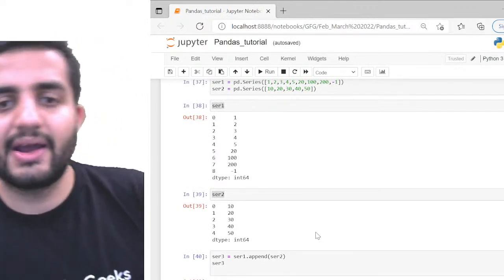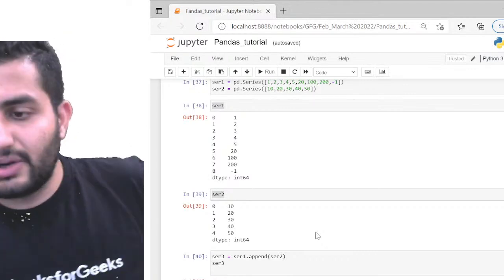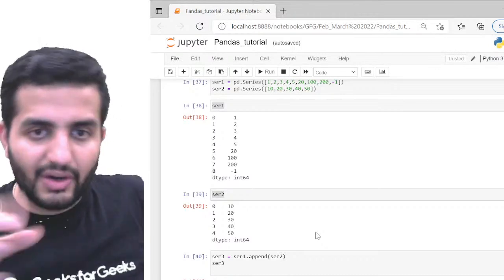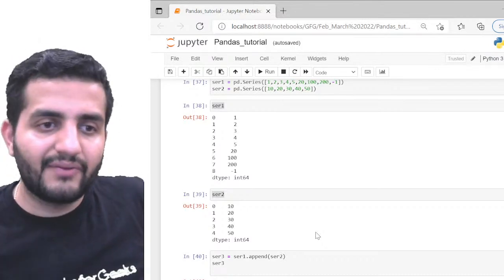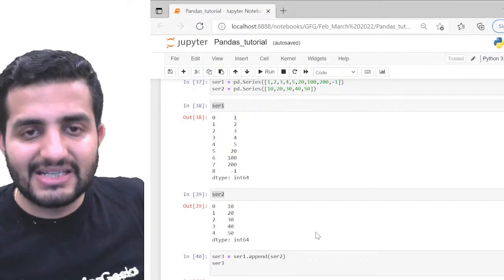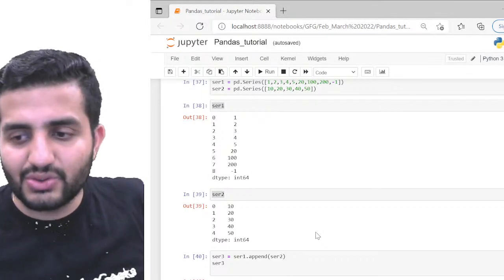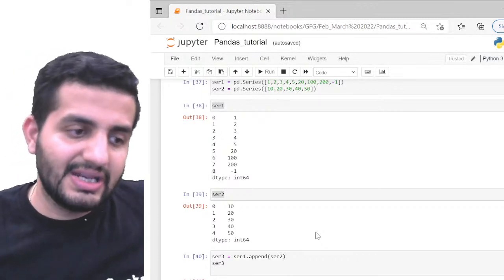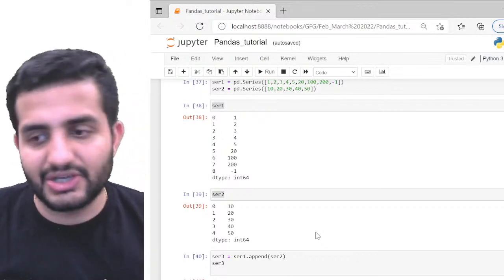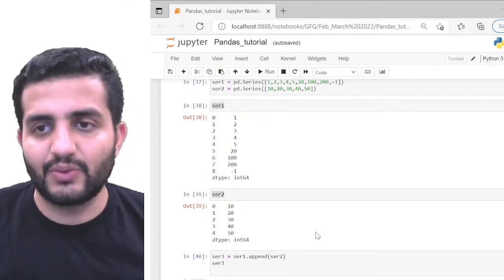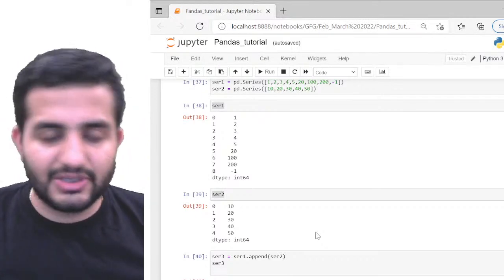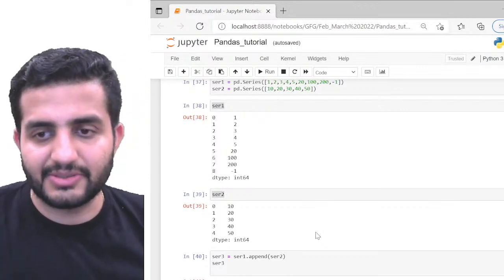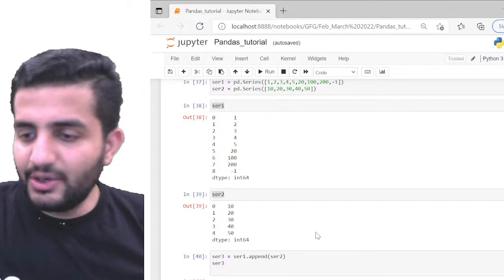Data frames is where we'll talk about how to convert the existing data into a data frame. We already saw a glimpse of a data frame when we were talking about reading a file in CSV format using pandas. But now, once we have the data in the form of a data frame, we'll see how we're going to work on it, and what operations are possible on a data frame. We'll finish up series tomorrow quickly in 5 or 10 minutes, and then we'll start with data frames.